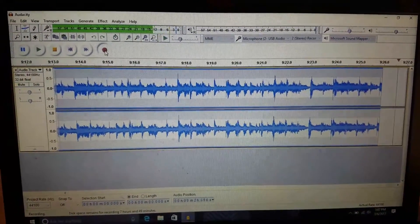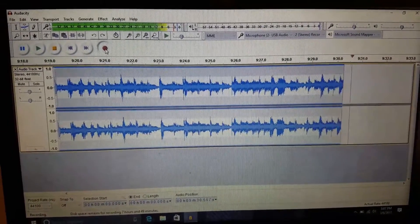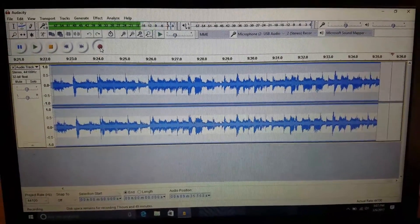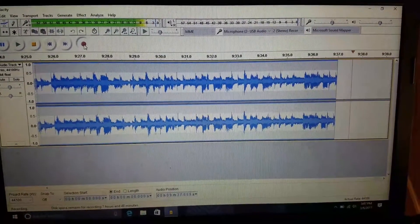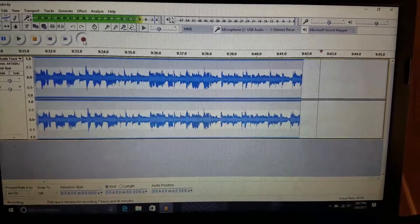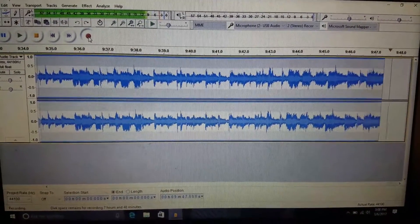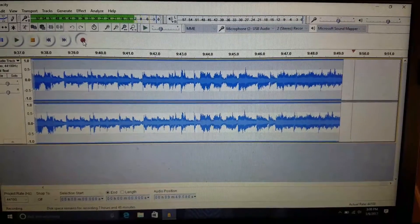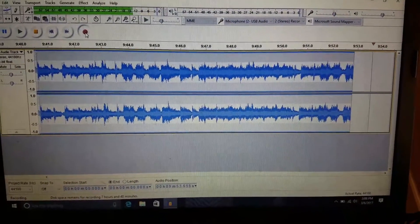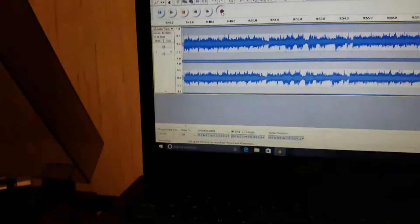I'm recording the whole album, so I'll record all of side one, then come back and edit it at the breaks, naming those tracks so they're marked off individually. That way, when you put it on a CD or download it onto your smartphone, you don't have to play a whole side — you can just go to track 1, 2, 3, 4, or 5. You can name them too, so it'll be just like a commercially recorded CD, only from vinyl.